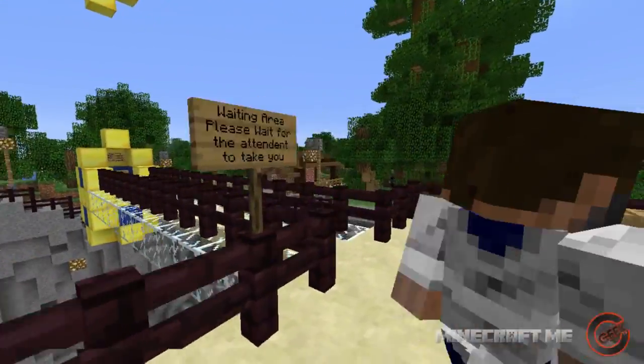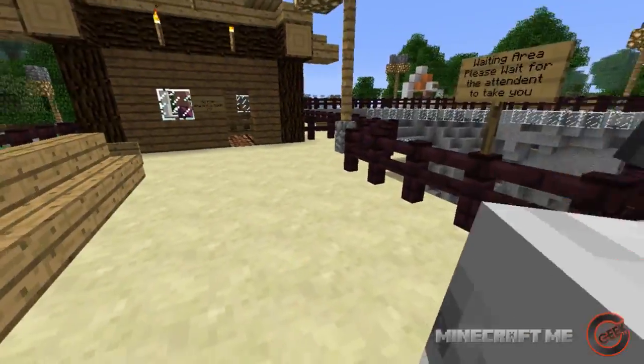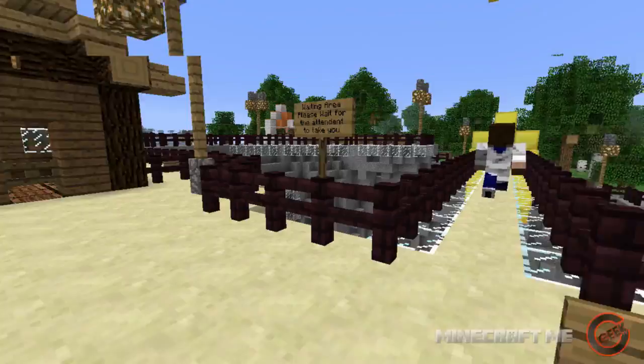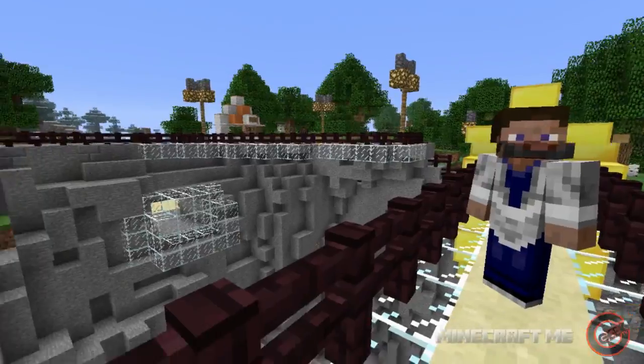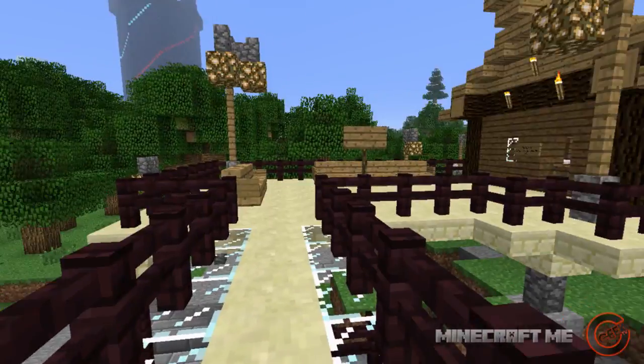Waiting area. Please wait for your attendant to take you. All right, well, then I'll just have a seat. Let's just go down this way. Come on. There's no attendant, Joe. I'll be the attendant. All right, fair enough. Oh yeah, if you turn around, you can see something someone else built.